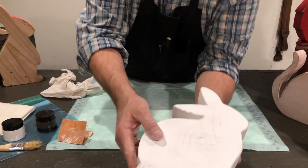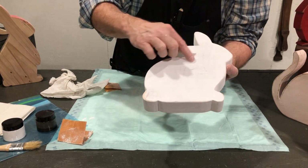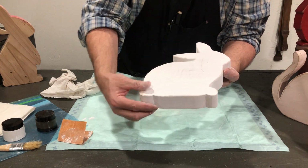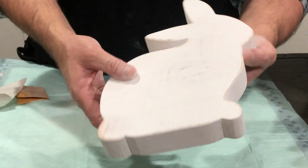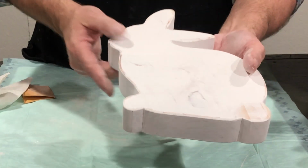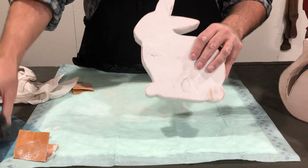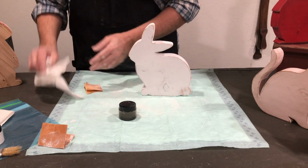There you can see what I've done. You can see the wood grain, like the high grains are showing through. The high spots are showing through around the edges. I got his tail to stand out on both sides. Like here, a little bit of the knot, this knot showing through. So it sort of looks like a natural wear. So the next step is antiquing. I'm going to show you how to do that. So we'll just continue on with the antiquing.